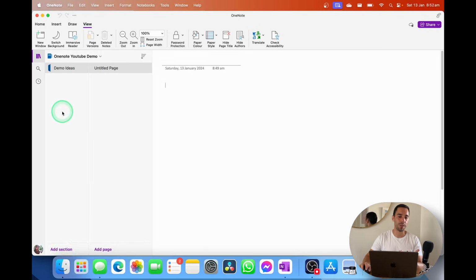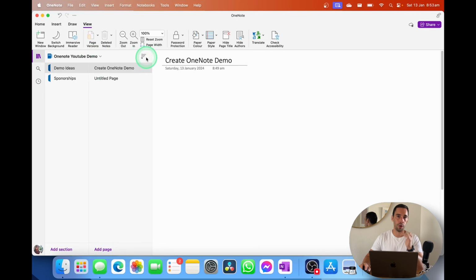You can, of course, create more sections down the bottom by selecting Add Section. This one could be sponsorships, anything like that. But basically, they are a folder that has things that relate together. So under Demo Ideas, you can see we have an untitled page here. As soon as we start typing a title into this page, it will actually rename the untitled page here and pull the title across. What also happens is that when you add a new page, it automatically puts the date and the time that page was created, so you know when that page was first created. And then, of course, you can start working under here.